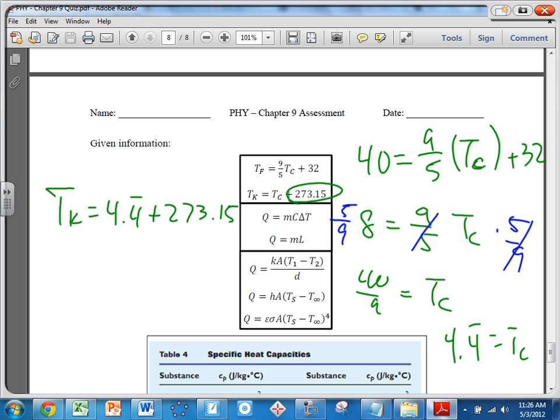Now, think logically before you actually come up with an answer here. If it's 40 degrees outside, isn't that a pretty chilly day? When does it start to snow? What's the degree again, really? 32 you need to have, right? So that's at least freezing. And isn't 0 freezing for Celsius? So look at our answer, 4. That's pretty close. Because if 32 Fahrenheit is 0 Celsius, then 40 Fahrenheit should be a little more than 0 Celsius. That's why this answer is reasonable. Think about the sensibility of your answer.